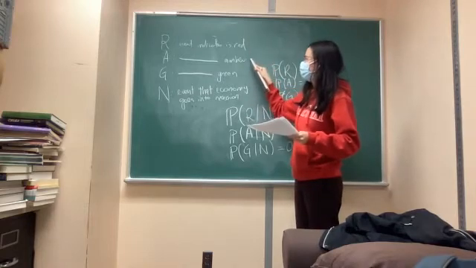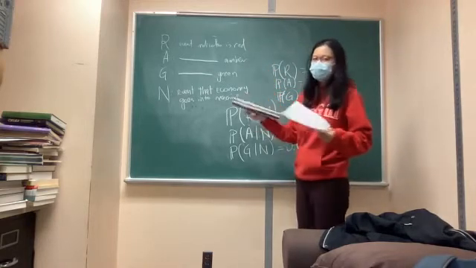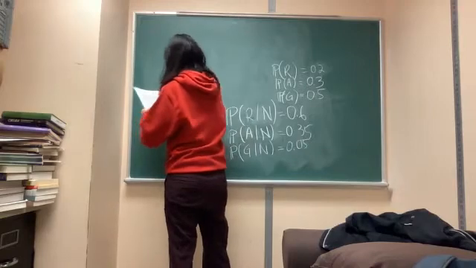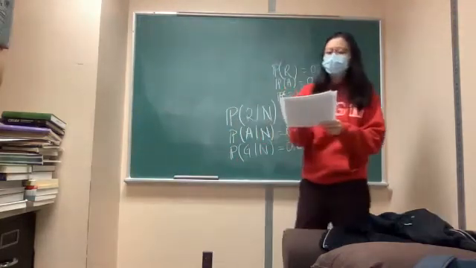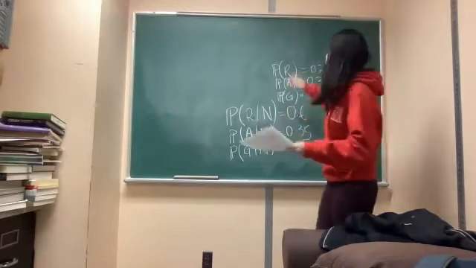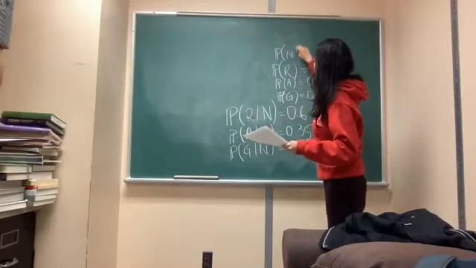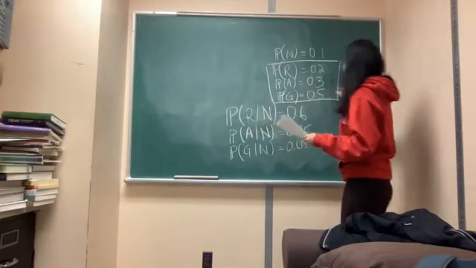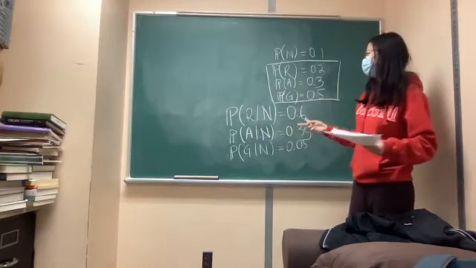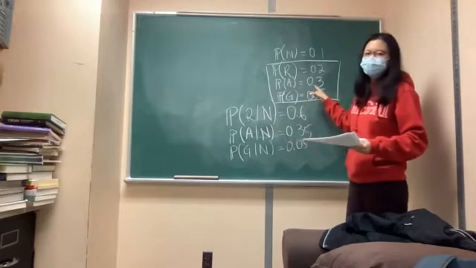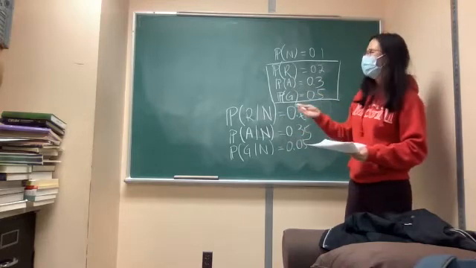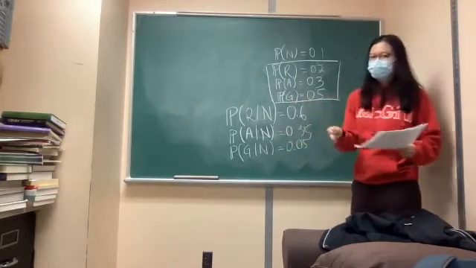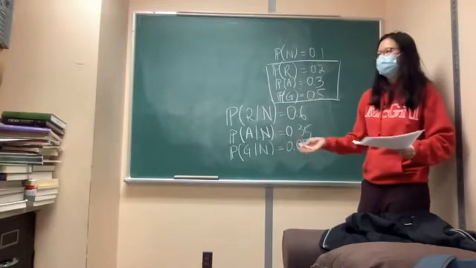So R is red, A is amber, G is green, N is recession. Finally, over long spans of time, the economy is in recession 10% of the time. So we also have P(N) equals 0.1, but I'm going to separate it from this. All of these probabilities of the indicators must add up to 1, because the indicator is either red, amber, or green. It can't be nothing. If it doesn't add up to 1, and you know those are the only 3 possibilities, then something is wrong.